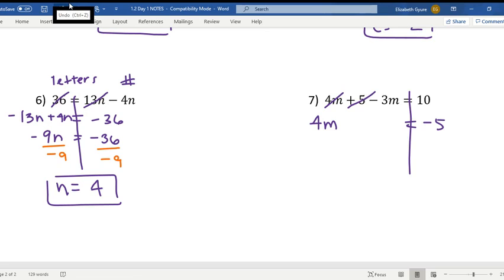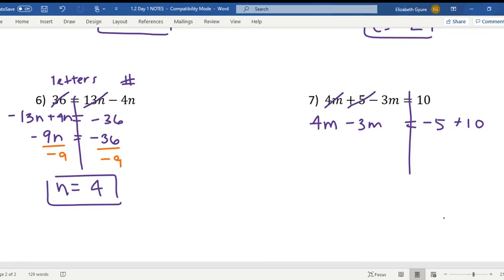-3M. Jake Newcomb, what do we think with a -3M? All right. Kason, what do you think with a -3M? Don't move it. Correct, Kason, don't move it. We're going to leave the 3M where it is. And then the 10's already on the other side. So we're going to leave the 10 there as well.